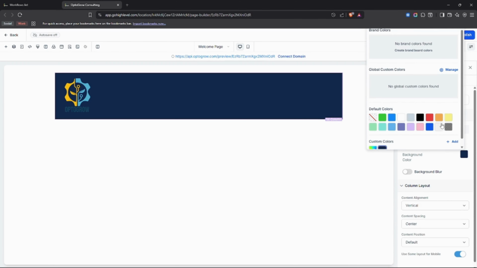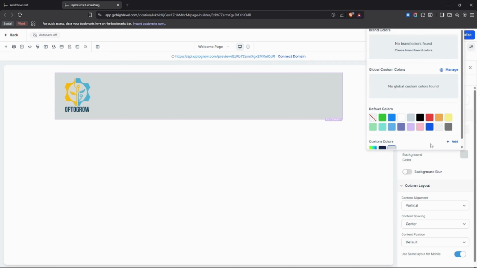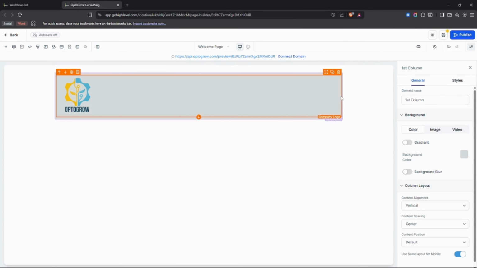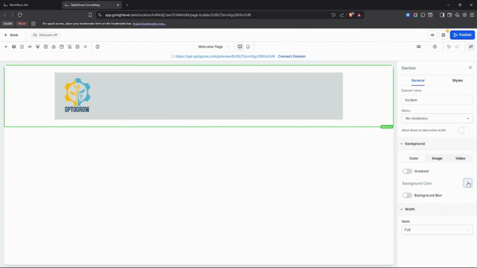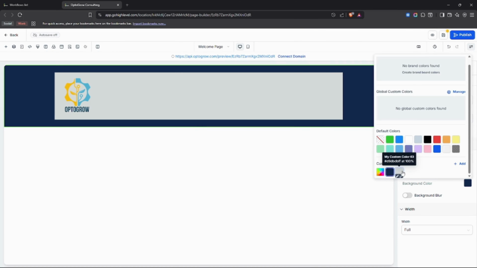But let's try to use a different color just so that we can continue on without ruining the design. There we go. So let's say you already chose a color, and for this, as you can see, it did not reflect. So sometimes, yeah, we'll have these kinds of issues, but if ever you're going to be creating your own color, just try to always pick what's available. So right now, this dark blue is available, and this grayish part is available. As you can see, these are the recent colors that we just created.